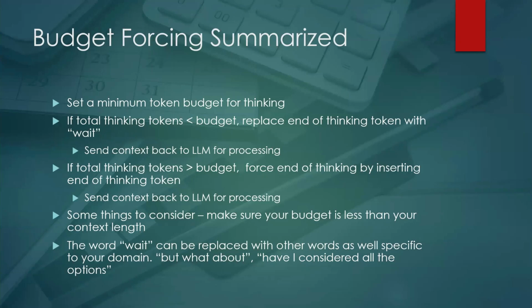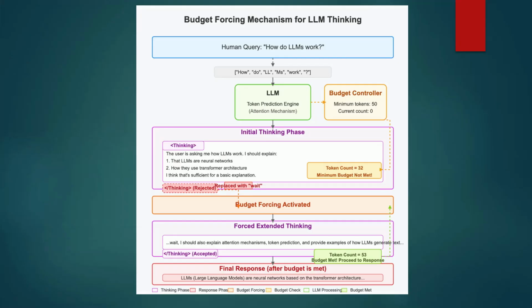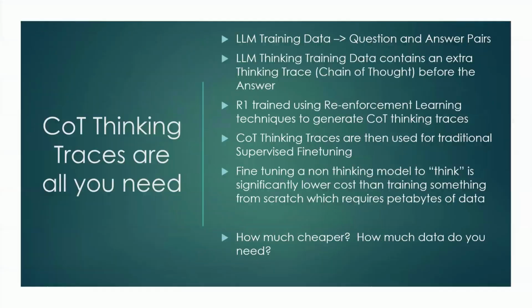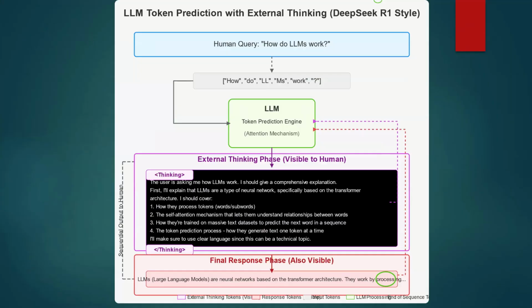Okay, good question. So I'll go back to this, right? Remember I explained that this is what happens in a regular thinking model. It goes through, it says, hey, this is maybe how I should answer the question. And then it says, okay, I'm done thinking. Now I'm going to give the final response. All it does is it replaces this last thinking token right here with a word.